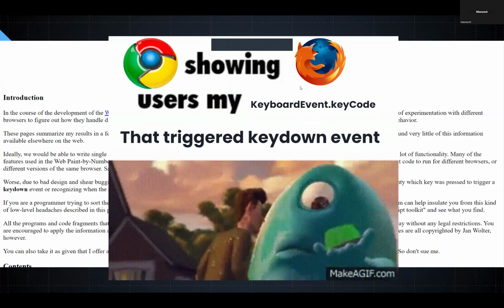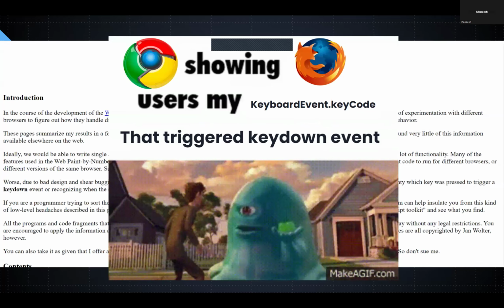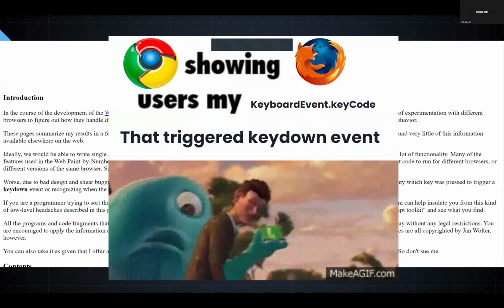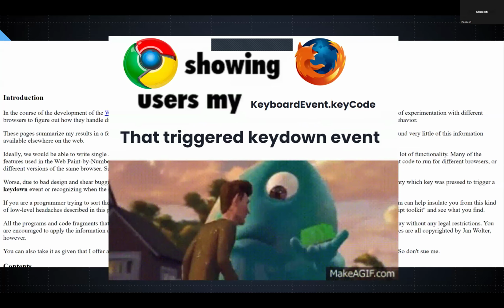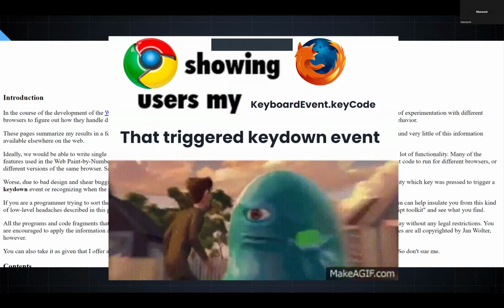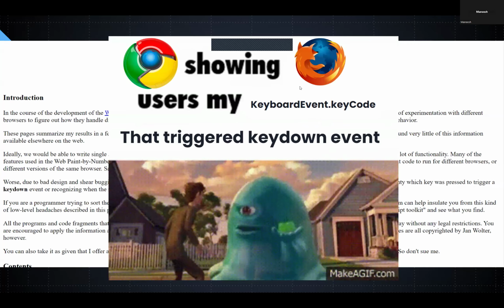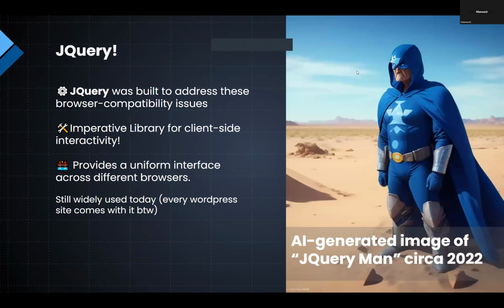And some browsers are capable of things that others aren't, right? For example, some browsers actually had the ability to send the keyboard event with the key code on a key down event, right? If somebody presses a key, it sends the key code with it, while in some other browsers, you couldn't do that. You had to infer through other means instead of the event handler parameters. So it was a really big pain to a lot of JavaScript developers at the time. And because of that, jQuery was created, right? That was the primary purpose for jQuery, to provide a standardized interface to address browser compatibility issues. It was an imperative library for client-side.